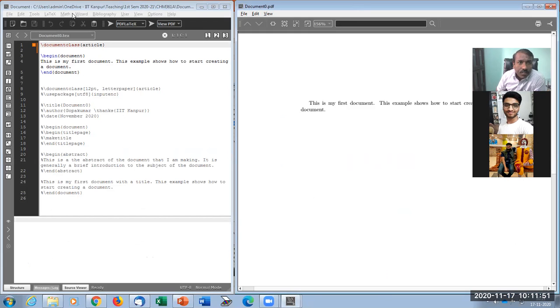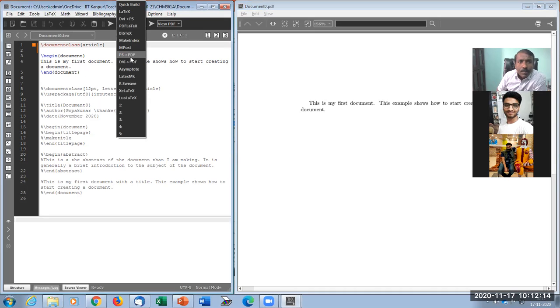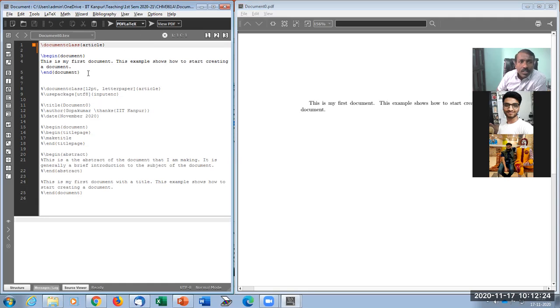What I have shown you is TeXmaker. That is the compiler in which you type your code. Once you type the document, you can compile it here using the so-called PDF maker. It's called PDFLaTeX, so that's the compiler they use. But there are many different possible compilers, and one could use any of them. I typically use PDFLaTeX, and once you compile it, you can see your document here.